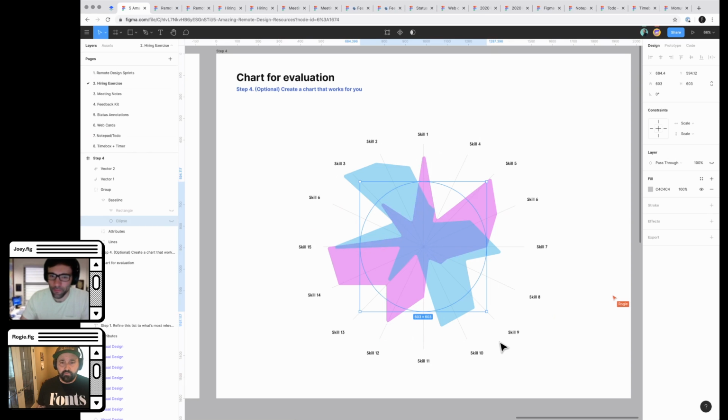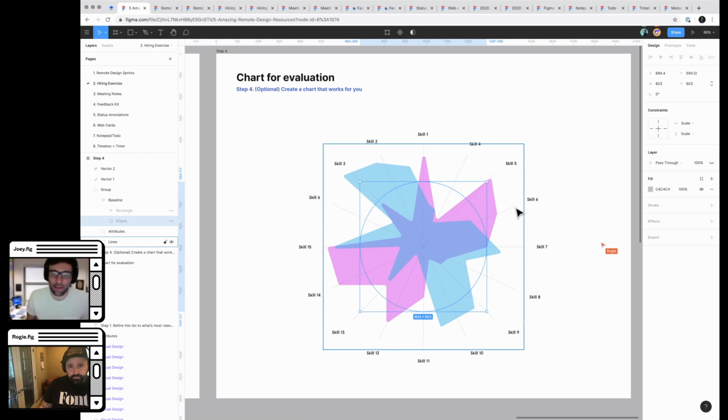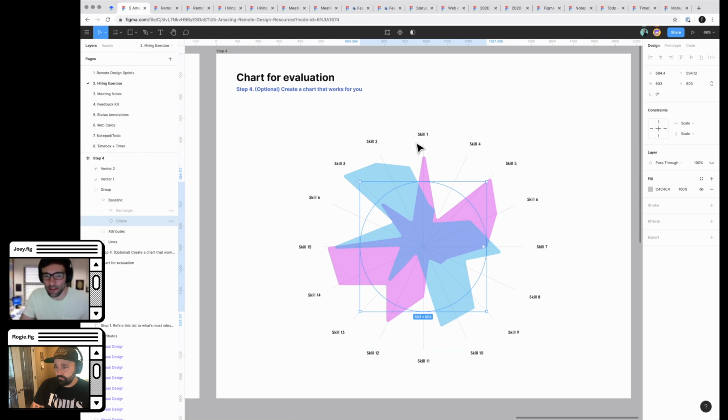I've also seen this used in a different way as well. It might not be for hiring a candidate, but perhaps you and your team just want to understand, there are four of us, or however many of us, where does everyone feel the strongest, and you can start to use this for yourself. So you could say, perhaps I'm really strong at skill 1, but I lack skill 2.